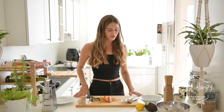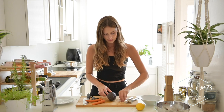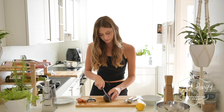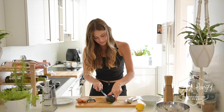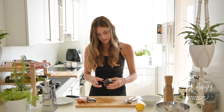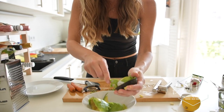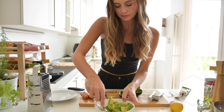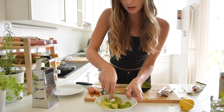Okay, let's continue with the preparations. I have an avocado here, and I'm gonna, let's pray that the avocado is good. You know, sometimes you get it and it's like brown. Oh, yay. So I'm gonna squash it.